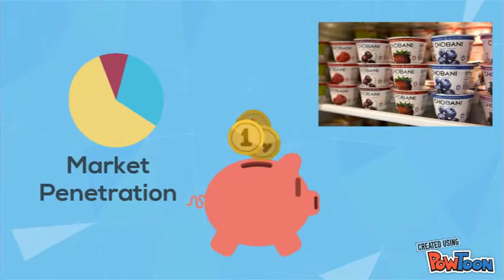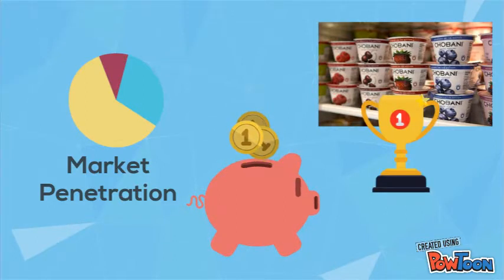This is exactly how Chobani yogurt was able to increase the market penetration and become a leader in the yogurt industry, replacing Yoplait. Using their existing resources, such as marketing team and existing distribution channel, Chobani was able to run an extensive promotion that gave 10 yogurts for $10, or 10 for 10, and was able to move more volume and sell more often to its existing customers.